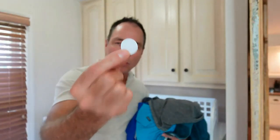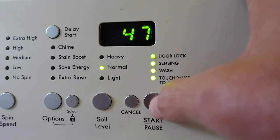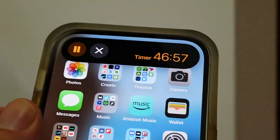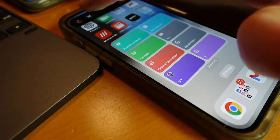Here's an example. Have you ever left a load of laundry in the washing machine, forgotten about it, and then it's all smelly? Well, here's what I did. I programmed one of these NFC tags to set a timer whenever I start the laundry. This washing machine takes 47 minutes to do a load. I tap my phone on the tag to start the timer, and in 47 minutes when the laundry is done, I get a notification and an alarm on my phone.